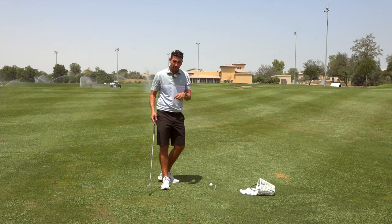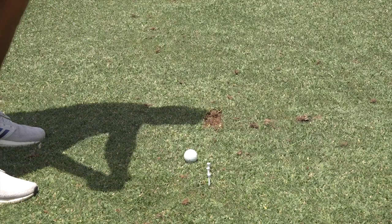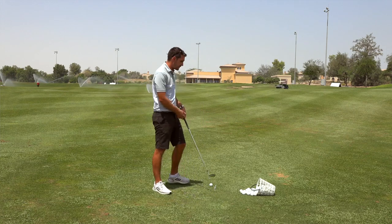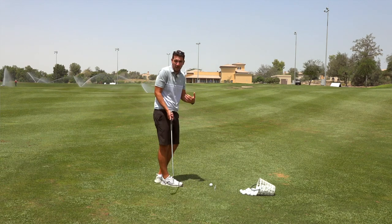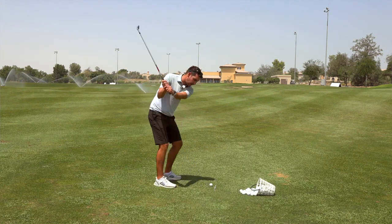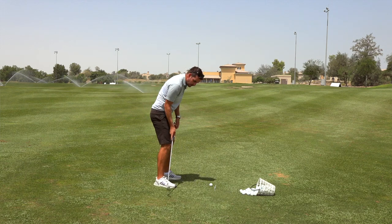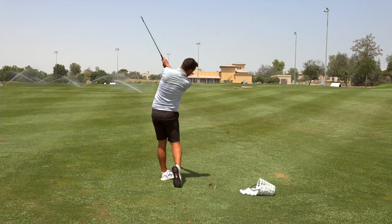So how I'm going to set this drill up: I've got the golf ball around about one club-head width to the left side of the tees. So as soon as I swing this golf club, if I cut across it, these tees are coming out of the ground — I'm going to break them or whatever — so I've got instant feedback. Because a lot of golfers say they don't feel the out-to-in swing, and that's fine. You're not supposed to really feel it. It's all happening so fast, it's all very instinctive. So what we've got to try and do is work the swing to be a little bit more in line with the right leg or the back side — get the club a little bit more from behind the body, encouraging the golf club to come more from the inside.